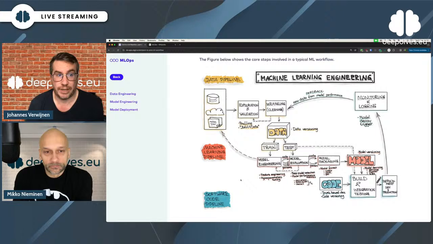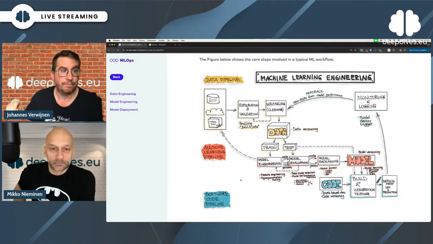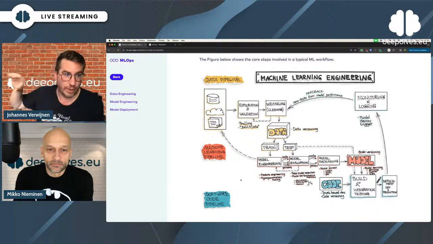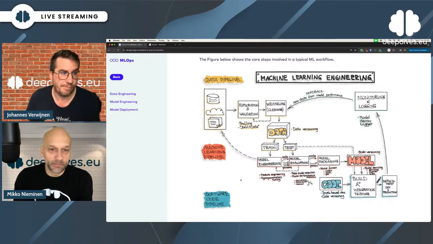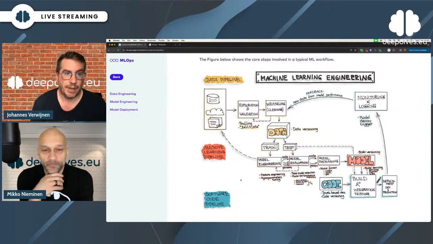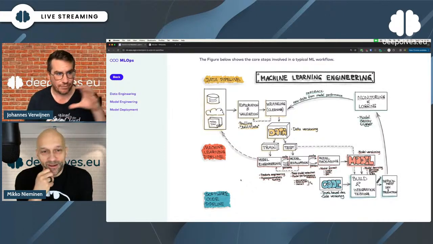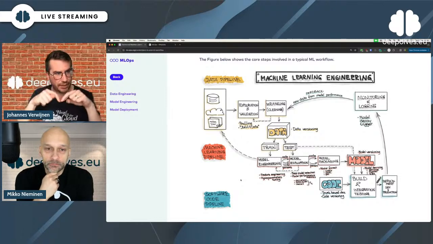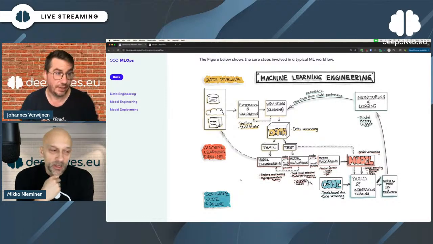So you could have your data pipeline just dump the data into a data lake and then pull it into the feature store whenever you're doing the update. Or you could have the data pipeline go all the way to the feature store as well. It kind of depends. The data pipeline is kind of independent from the machine learning pipeline, but they have this integration point, which is either a data lake or the feature store.